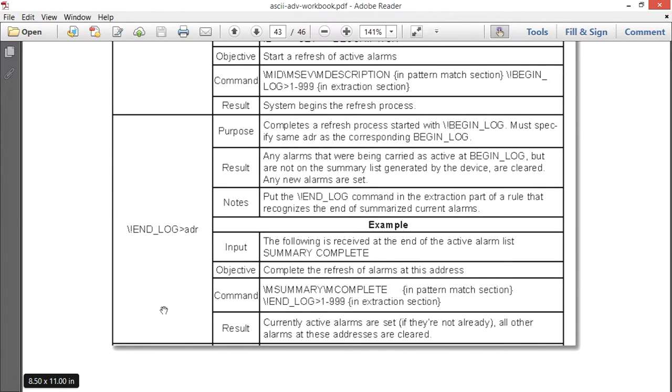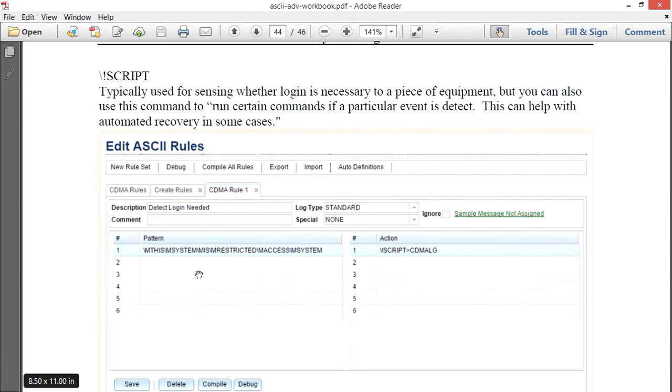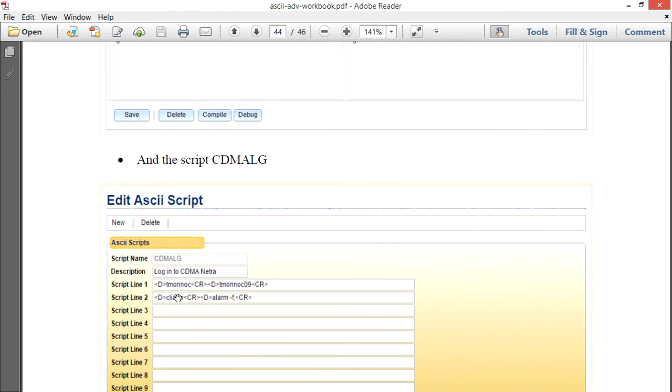So we've kind of already gone over this with the while loops and with the while line. The script option here will allow you to call a script where you can send commands to the far end ASCII device. So if you see certain text coming in, maybe we had used this for logging in, or if we see the word password, or maybe some sort of greeting that we know is a login prompt, we'll look for that and then we'll run a script, and that script will just, here we're just entering the username and then the password.